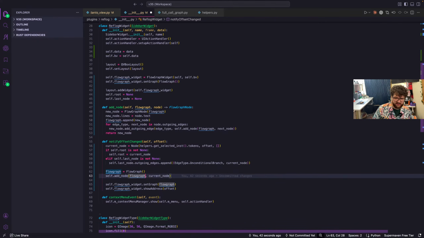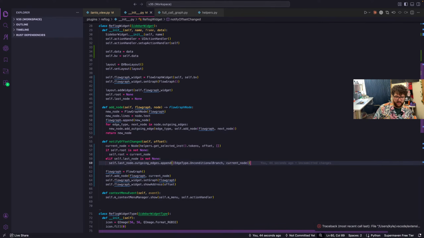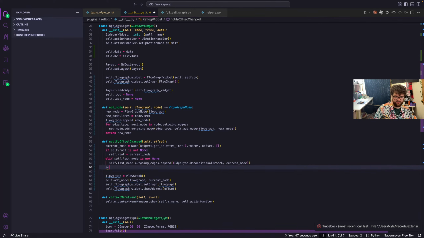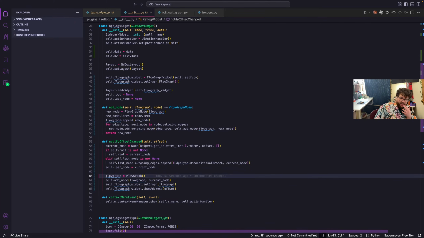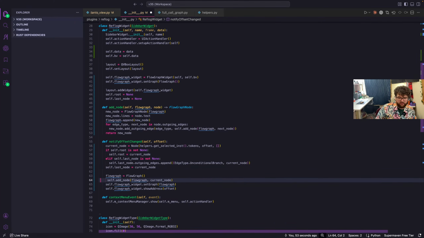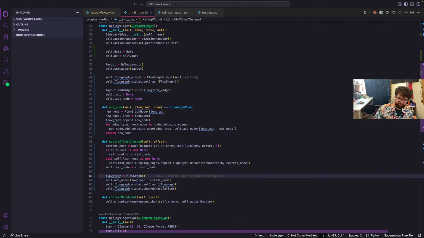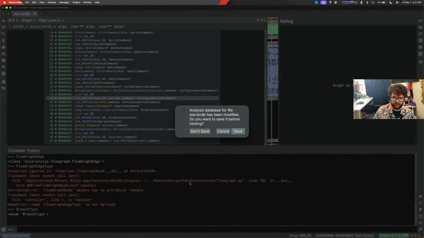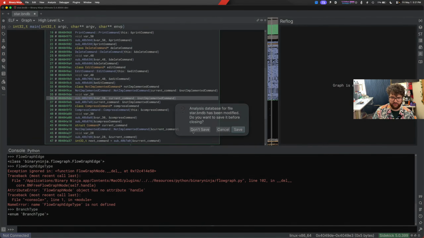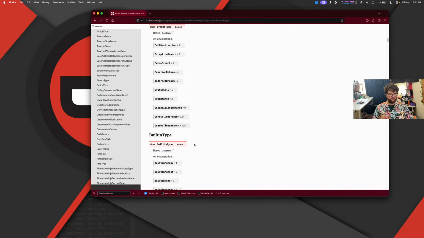And I do need to set the last node now to be me, so self.last_node is current node. Okay. That should also be fine. Set graph and set offset. Let's try this. Surely won't work on the first try, but we shall see.